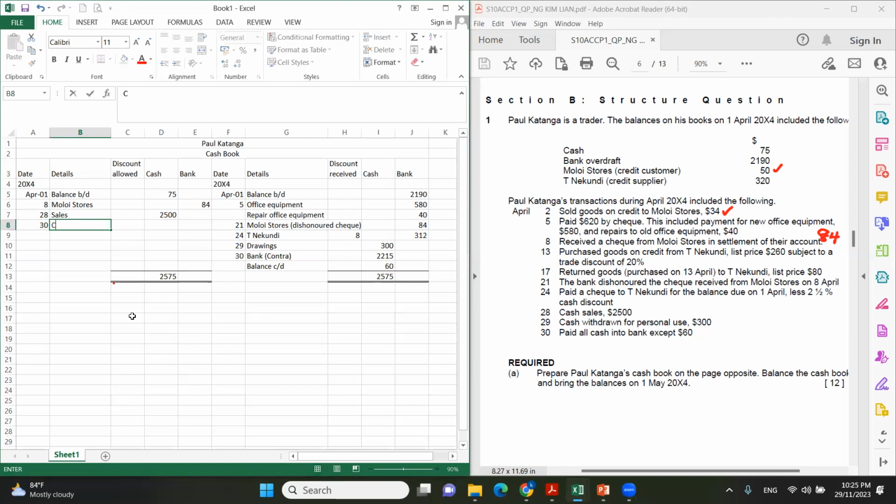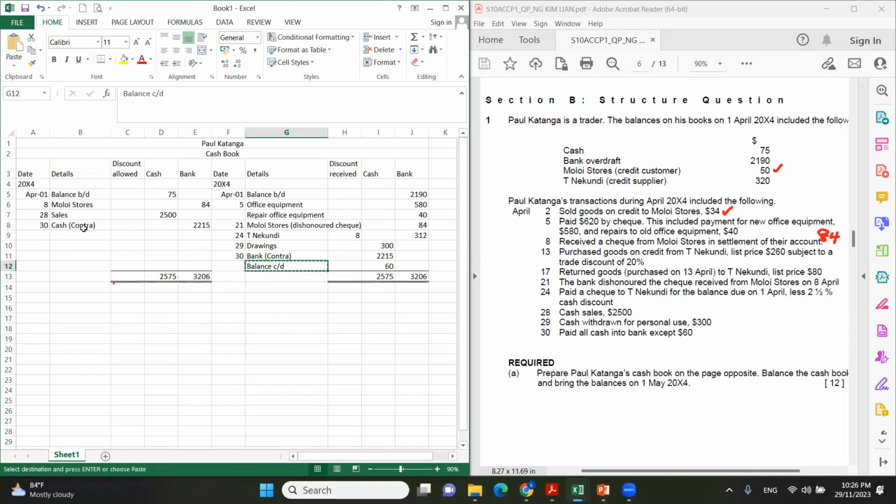And take note that we are transferring from the cash to the bank. So the bank receives money. But in the detail in the debit side, we put cash bracket contra. And in the credit side, we put into the cash column, but in the detail, we put bank bracket contra. So now we need to calculate which side is more for the bank. So for the total in here, the credit seems more than the debit. So we take the credit balance. How much is the credit balance? So same thing.